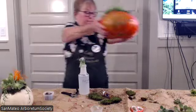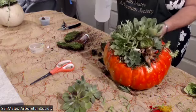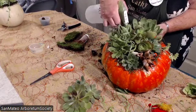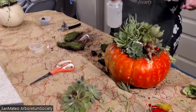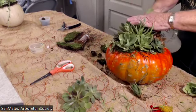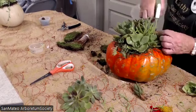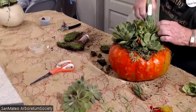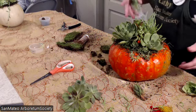From this one. And I've got 2 more examples in the back there. But what you're going to do is, around the base of the stem, you're just going to get it in there and get a little bit of water around the base of the stem. I mean, you can do it that way. They will absorb some of that. But what you're really trying to do is get around the base of the stem on these wet so that they actually can root, because they will root on the pumpkin. I've had the little mini pumpkins sitting on my window ledge in my kitchen last as long as 8 months.